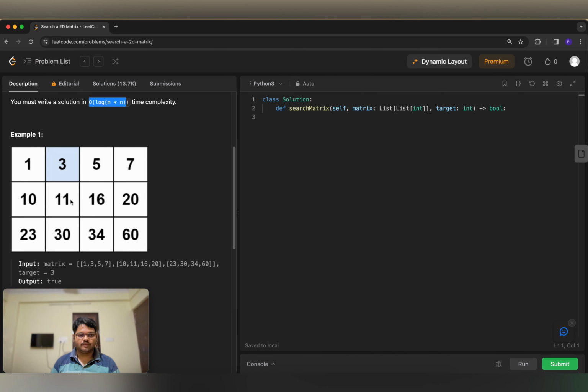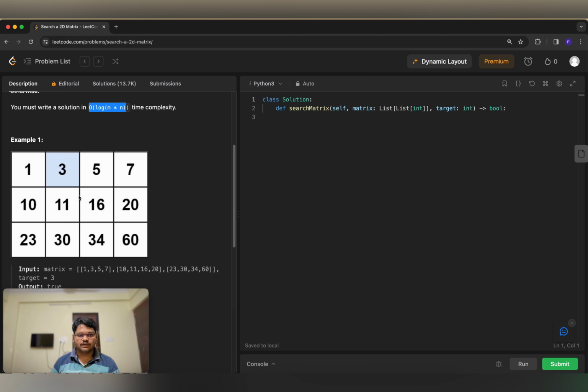First, we have to find a suitable row. In order to find a suitable row, we do binary search once, and once we find a suitable row, that means if our target is within the range of the first and the last element of a particular row, then we can do binary search in that particular row to find that target.